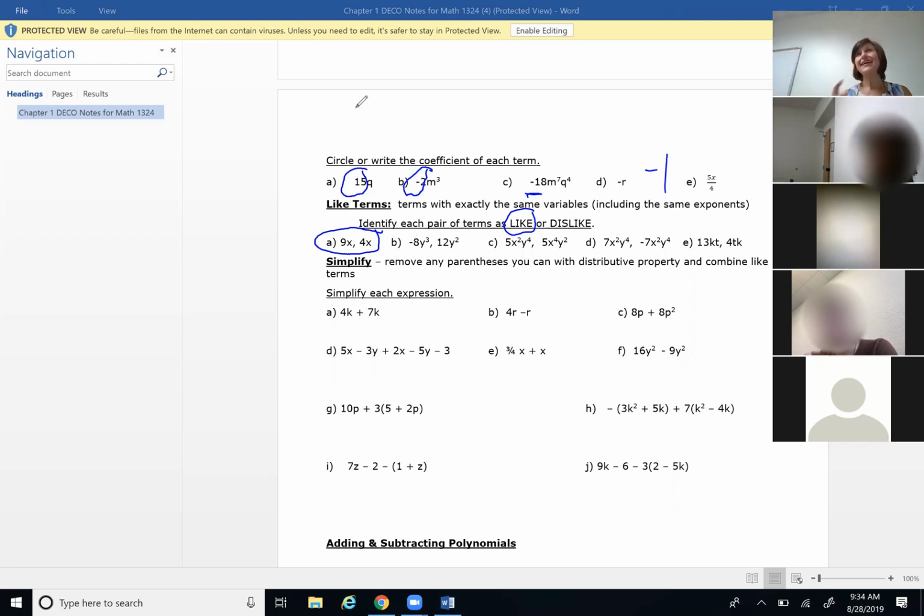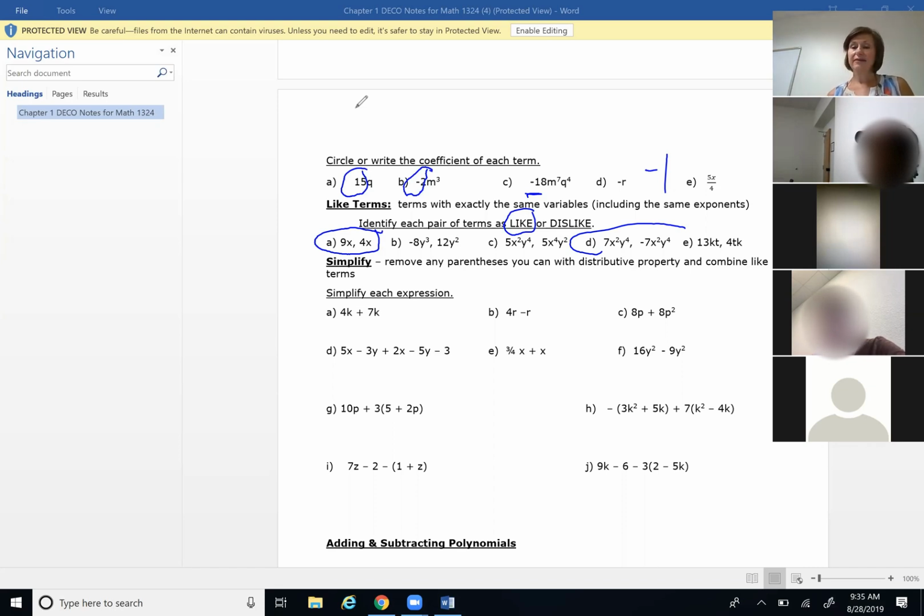The exponents. Good. They tried to trick you there. You have to pay attention. On the first term, the x has an exponent of 2. In the second one, the x has an exponent of 4. So they switched the exponents. That means they are unlike. How about on D? Are they like or unlike? They're like, because there, they do match up. Remember, the coefficients don't matter, but the variables and the exponents have to match exactly.